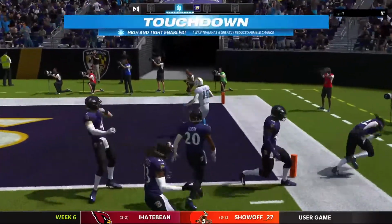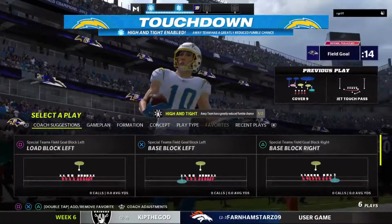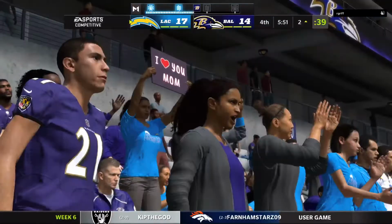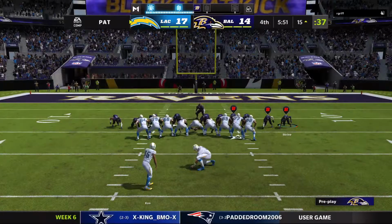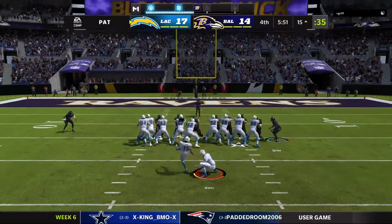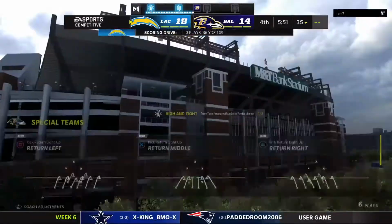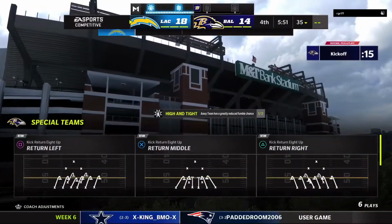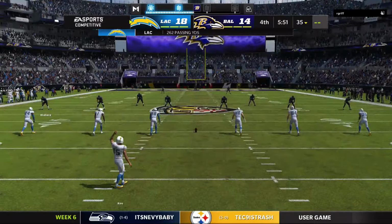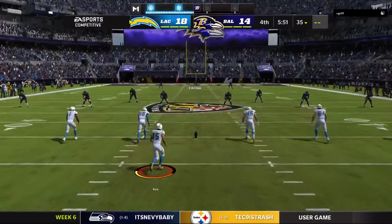And this is going to be a Charger touchdown. Scotty Miller. His 5th touchdown now on the year. And the Chargers have taken the lead. Just a great individual effort there to take that pop pass and scamper off into the end zone. And that's why offenses love that play partner, because that gives them a chance to get the ball in the hands of their playmakers with a full head of steam behind them.